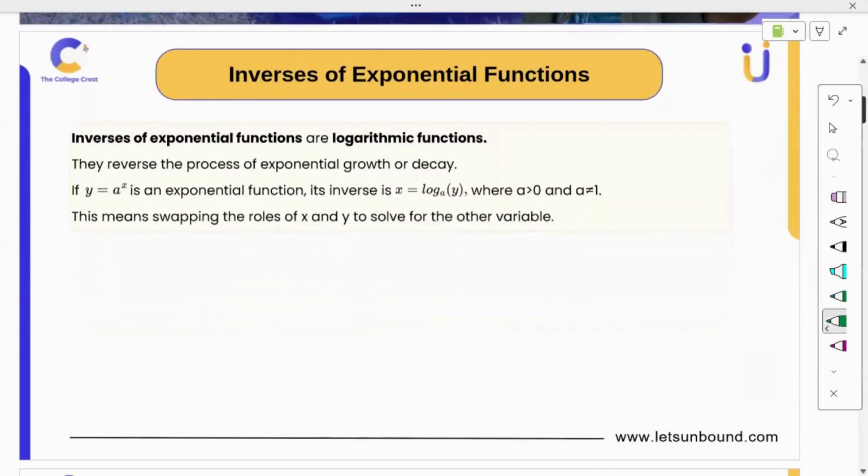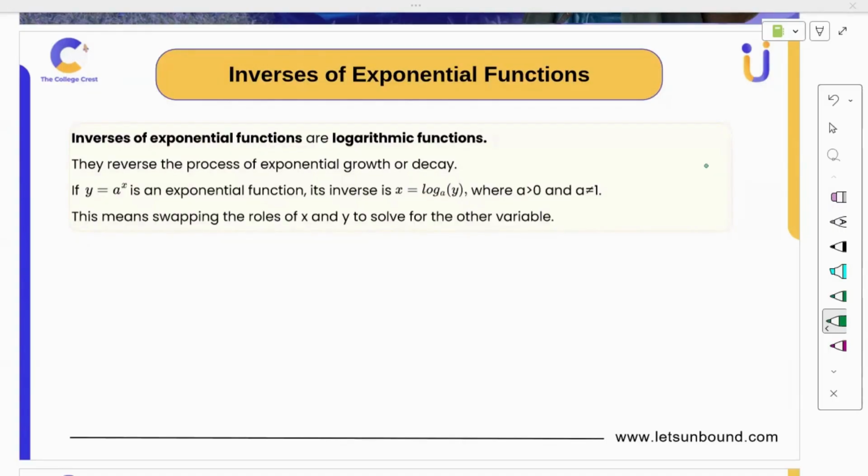What is the inverse of exponential functions? Inverse of exponential functions are logarithmic functions. So that's simple, like how squaring's inverse is square rooting it. Dividing, multiplying. So in functions, exponential has an inverse which is log, and vice versa. Log's inverse is exponential. Exponential means a rapid growth or a decay, correct? What will this logarithm do? It will reverse the process.